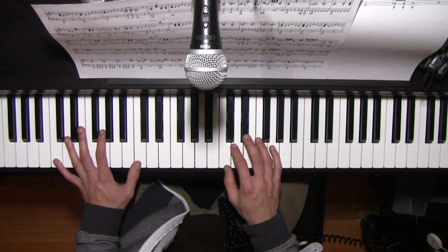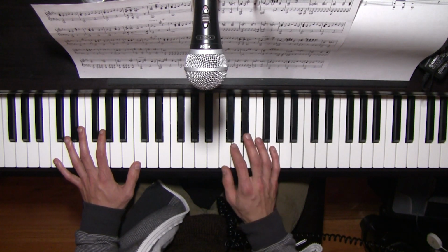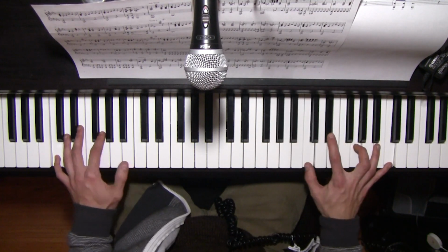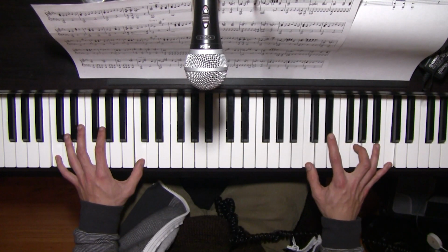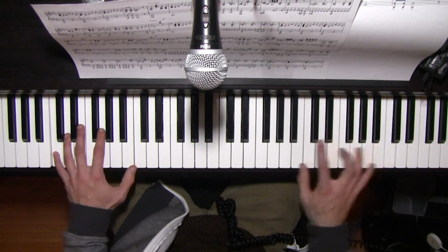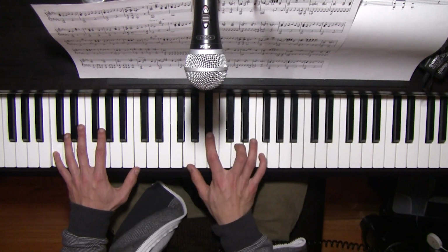And together, it goes like this. One, two, three, four, five, six. On the second bar, on the one, you hit that low C again in your left hand with your pinky. One, two, three, four, five, six.